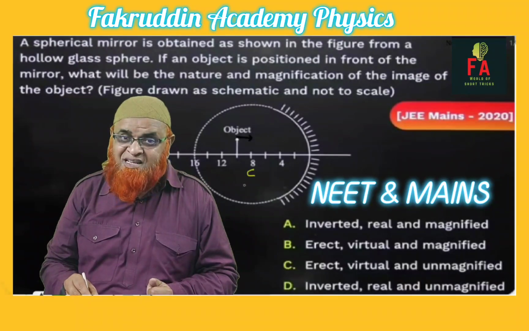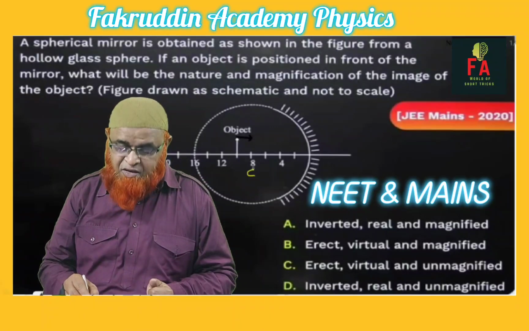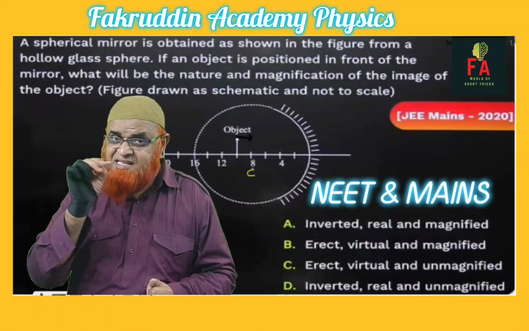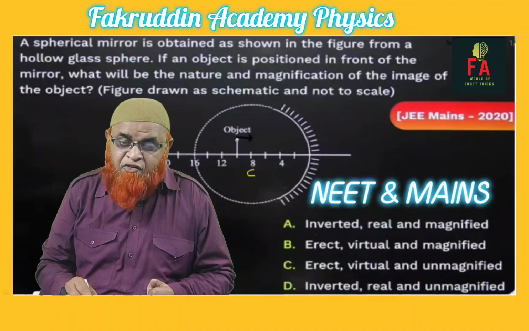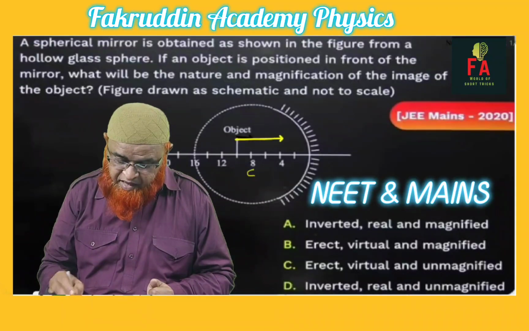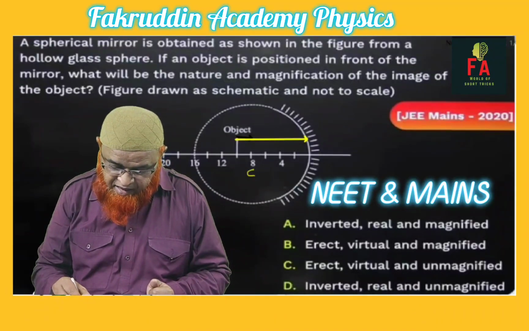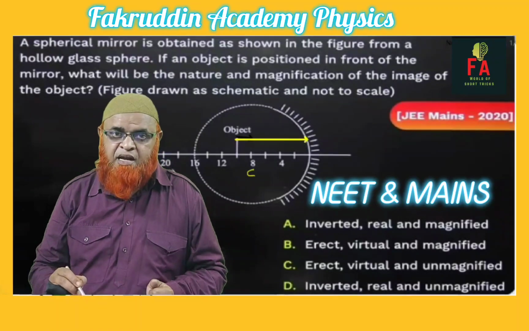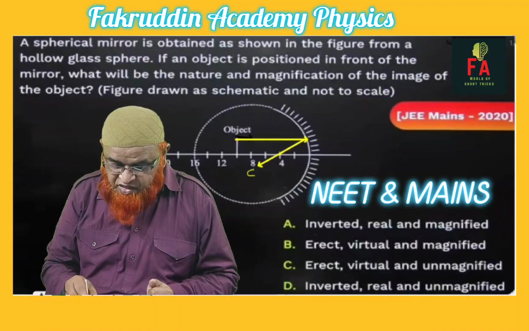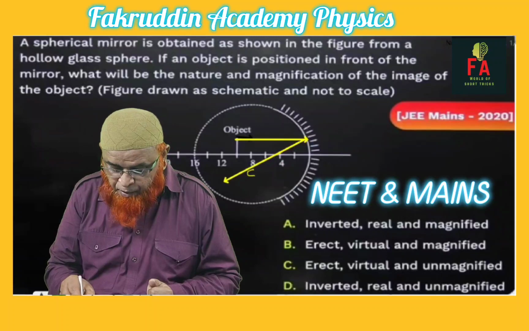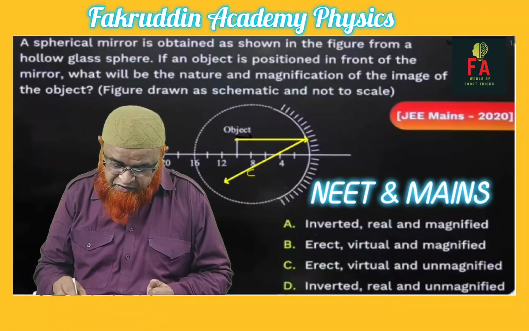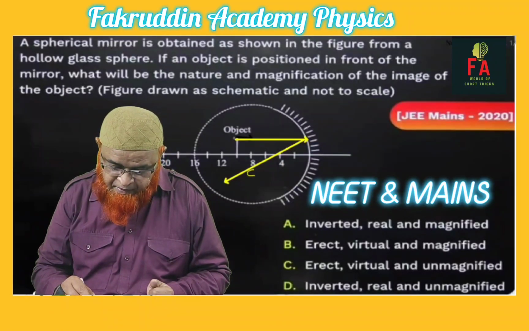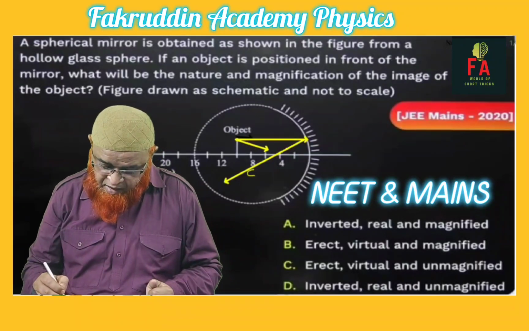So you can just see the point C. C is taken as the center of curvature, which is 8 is the point there. A parallel beam of light ray which strikes the mirror gets reflected back. It has to pass through the focal point. Another light ray which is going to strike the pole of a mirror here gets reflected back like this, definitely. And what is going to happen?